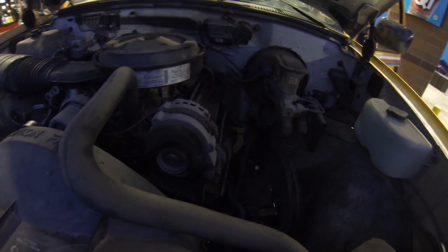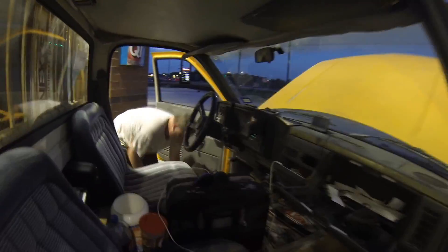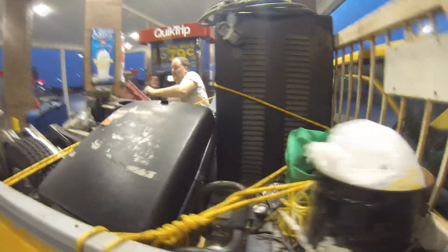Alternator problems. That grinding sound means it's going to fail soon. We've got to find an auto place — we have about 15 minutes to find one before they close. Riley is a mechanical genius, I've got to say that. Okay, alternator broke. See that spot over there where the streetlights are? We could have parked there.